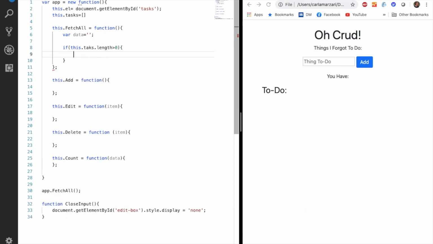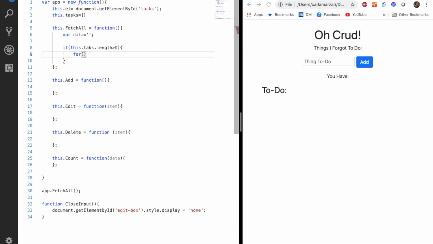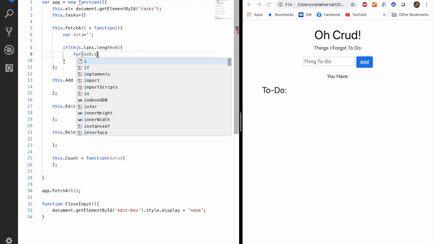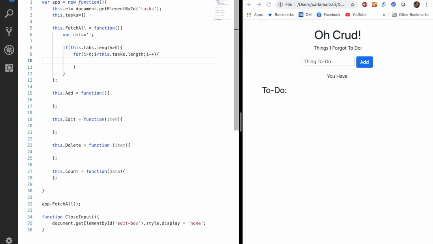So if there are items in the array, now we want to display each item. So this data, this is going to be what is being displayed in a line item.